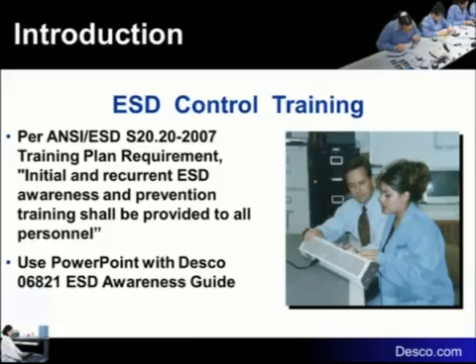DOD doesn't move real quick, so it took them a couple of years. In 2007 the document was updated, and it will probably be updated again around 2011 to 2012 — about every five years the document gets updated. This is the standard we tend to follow. It gives a lot of flexibility and broad guidelines rather than telling you exactly what to do. One of those broad guidelines is: thou shalt have a training plan.